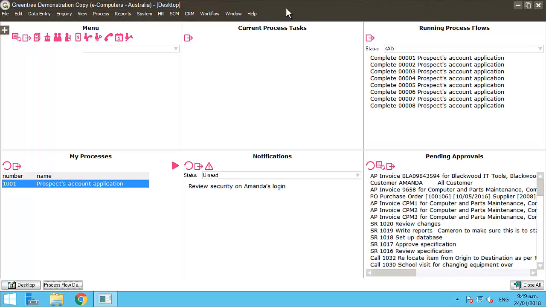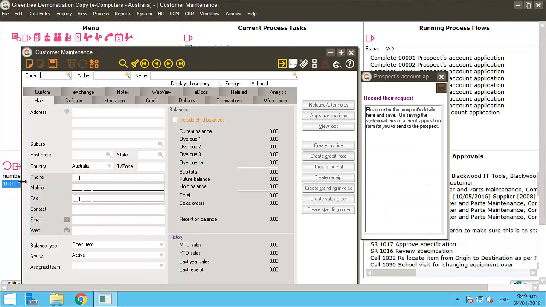We make use of the workflow desk here to start my process. This is my process here. That was the same name you might have noticed on the BPM rule. I start this off. I'm creating a customer account.